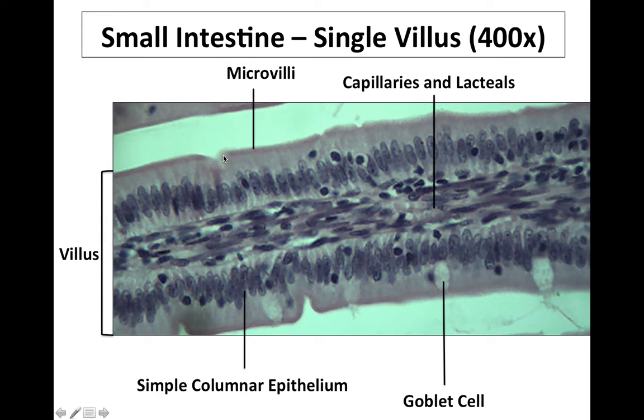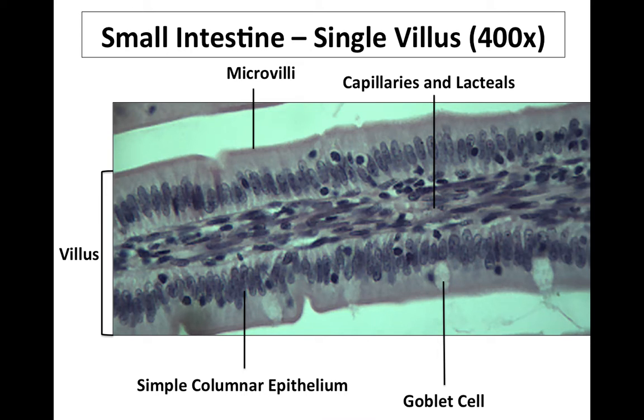So as we move through the stomach, we saw simple columnar epithelium forming the mucosa. The small intestine is going to have the same epithelial makeup. So what you're looking at right here is what's referred to as a villus. This is a finger-like projection. We're going to put its location into perspective here in just a moment. But this is actually going to be a projection of the mucosal layer. And so this is where you find epithelial tissue.